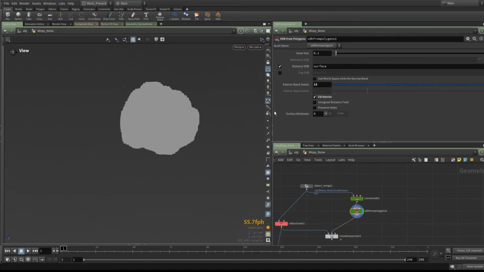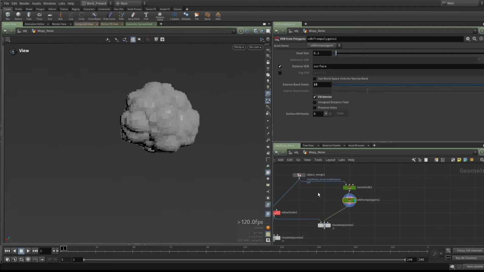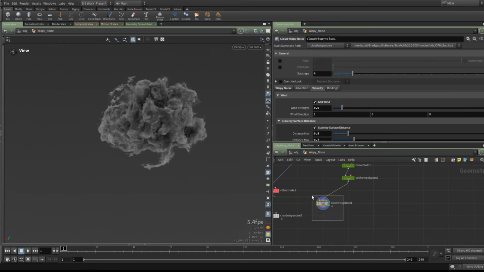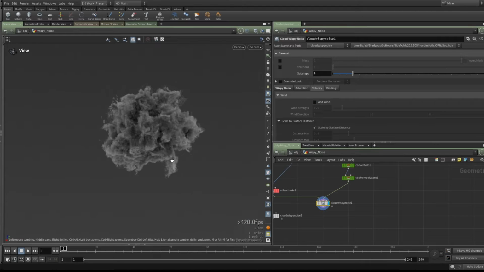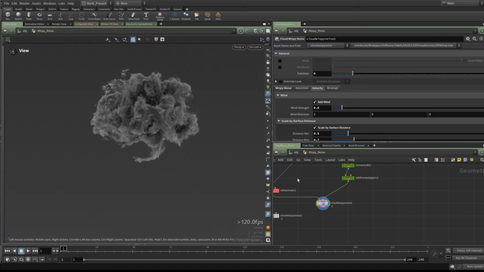I just have to change the visualization here. If I convert the cloud to a VDB surface, and then provide that as a surface volume, I can add wind, and I can scale the wind strength by this surface distance. So if I now enable wind, you will see that the detail starts to stretch towards the wind direction.